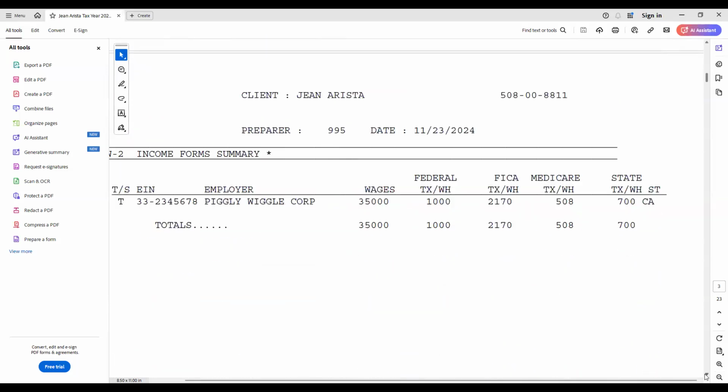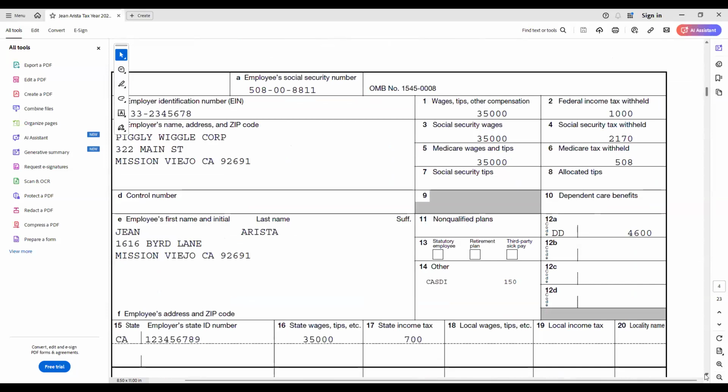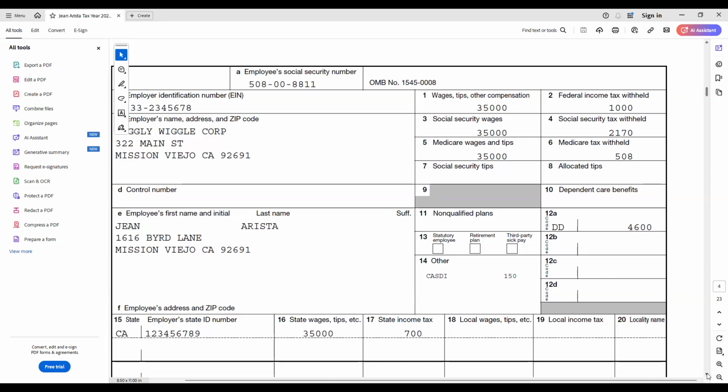Okay, and we have information pertaining to the W-2 that we entered. We have a facsimile of the W-2. And most W-2s are self-explanatory. Sometimes you have to get into the instructions, but again, the mantra is we key it as we see it in the VITA program.